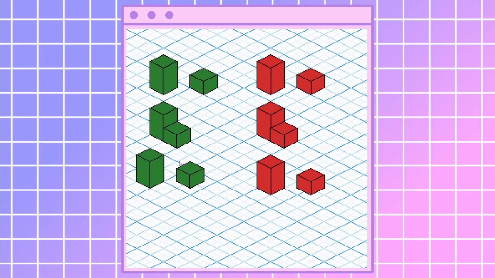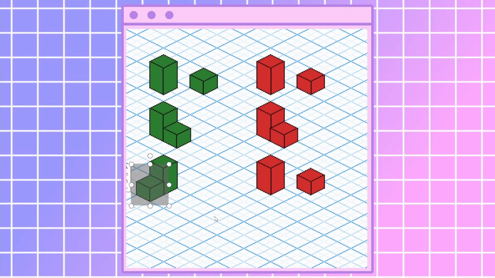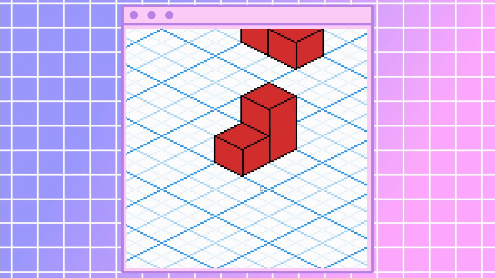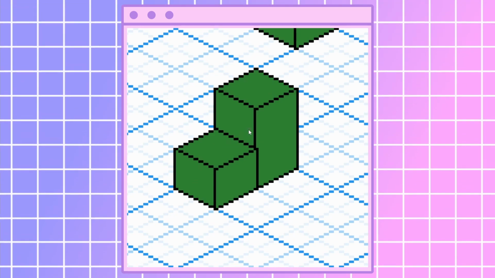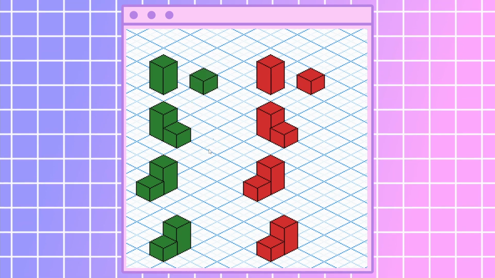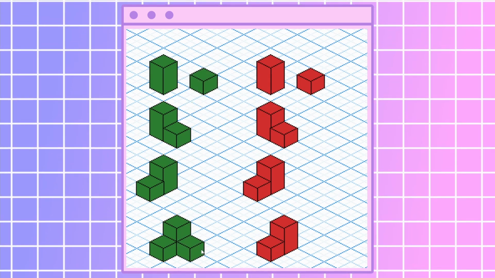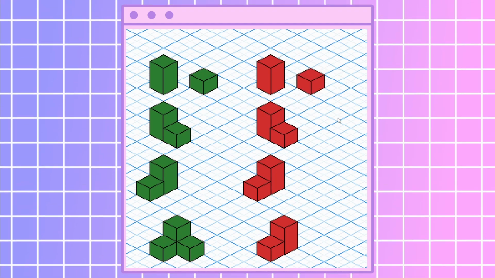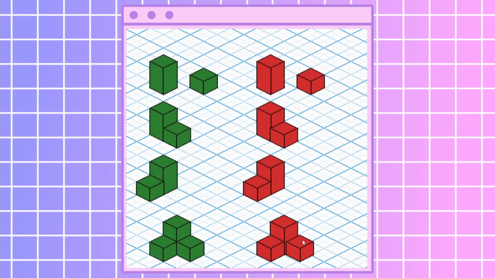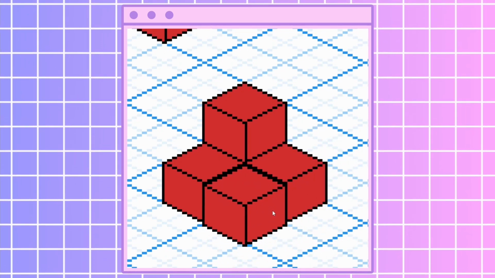When we try to position the smaller block to the side of the taller block, we can see that now the red ones are aligning and the green ones aren't. If we were to then position a block here at the front of the tall green block, then this would all go back to looking normal. If we did the same for the red one, it would now be misaligned. If we finish this by making a square here, this would all go back to normal.